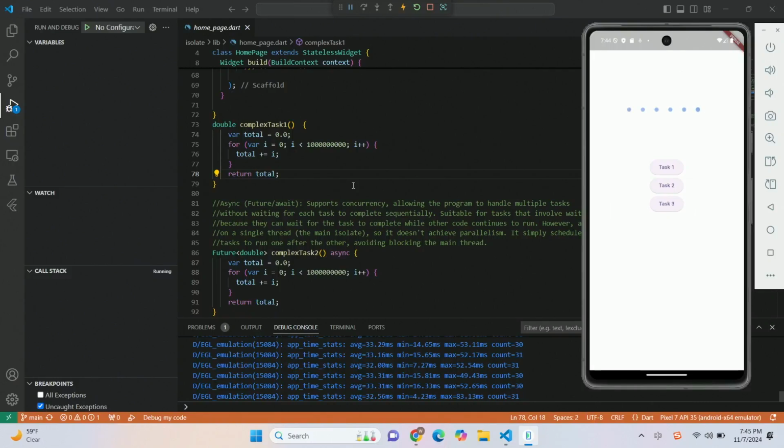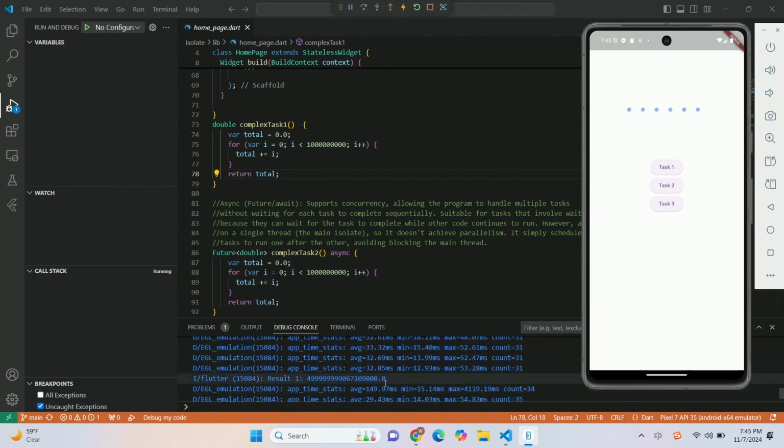I make it do a calculation to add up from 0 to a very large number, which is very CPU consuming. When I click on task 1, you can see the UI is stuck, and then it gives the result, and after it gives the result, the UI interface keeps running.